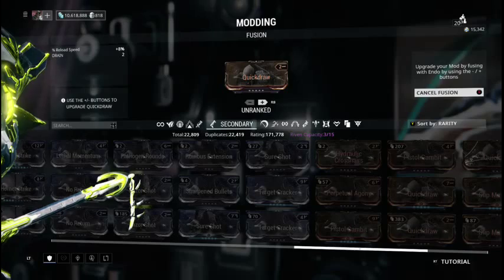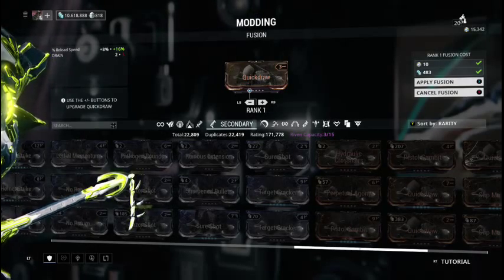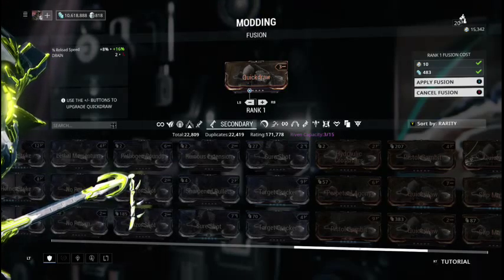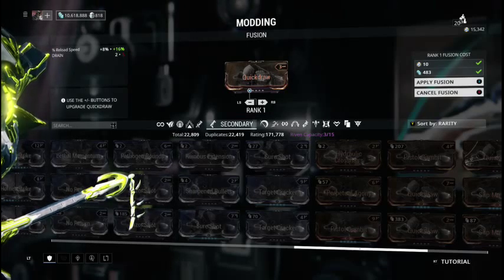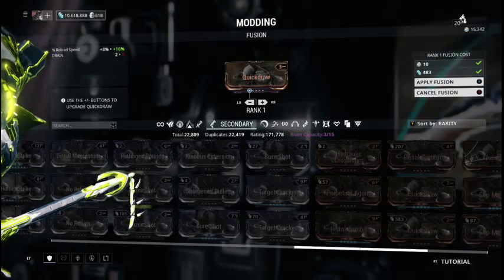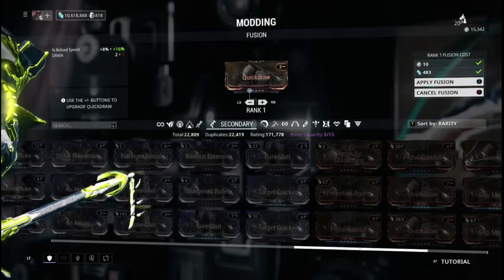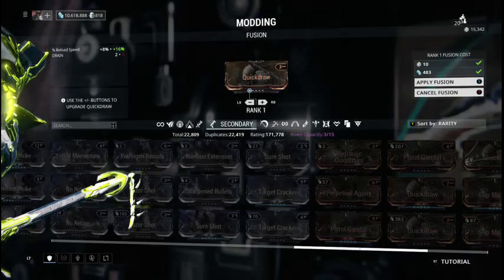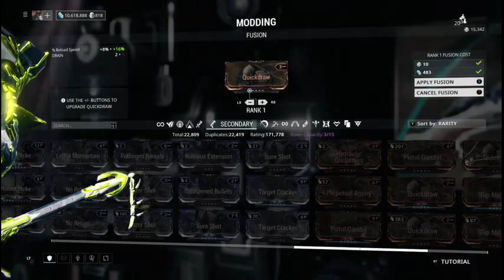If you hit RB, it levels up once, and you'll notice in the top left my reload speed, the number turns green, indicating the new reload speed. It goes from 8% to 16%. But the drain turns red and turns to 3. That is because the stronger the mod and the higher it's leveled, it takes up more capacity. That's what prevents you from having just an infinite number of crazy mods on your Warframes.